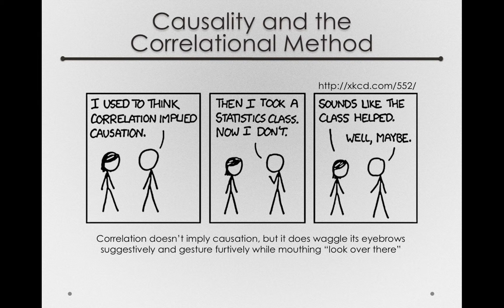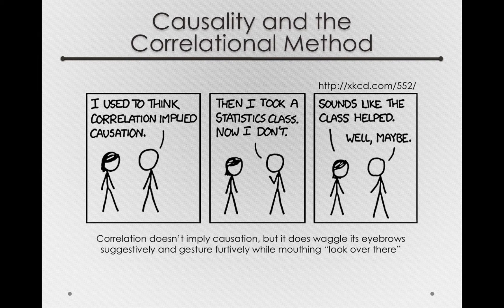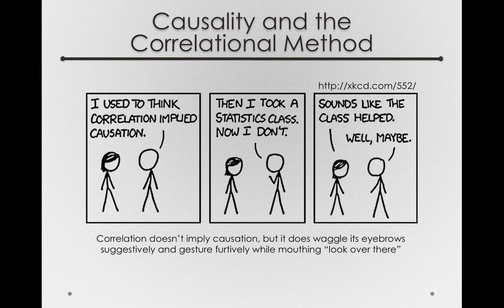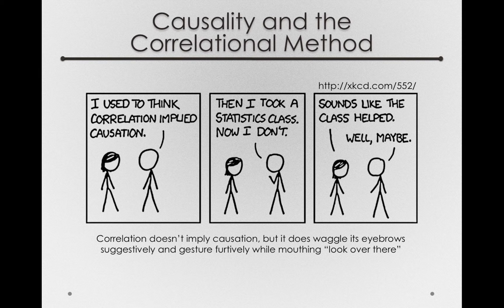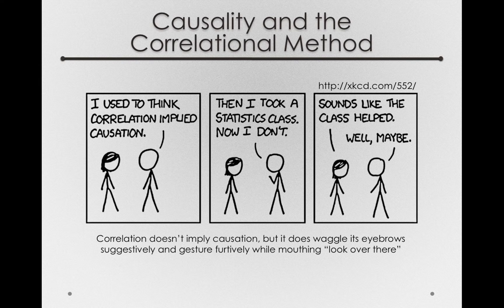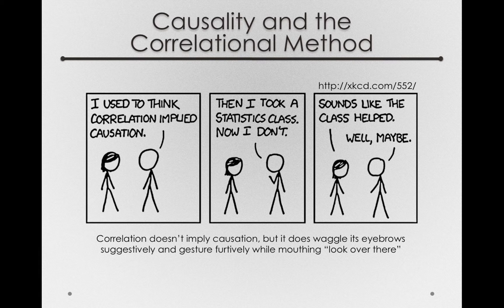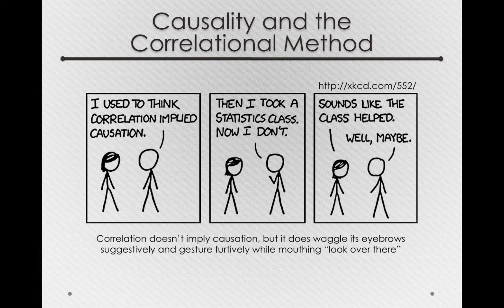Randall, the author, is pretty spot on here. Correlation doesn't imply causation, but it sure makes us want to infer some type of causal relationship. This is something that our brains are simply set up to do. When two things co-occur, it's very useful for us to see that there's some kind of relationship between them.